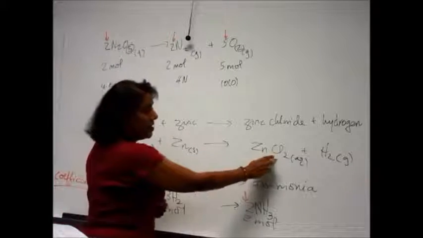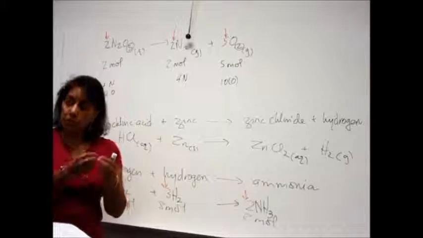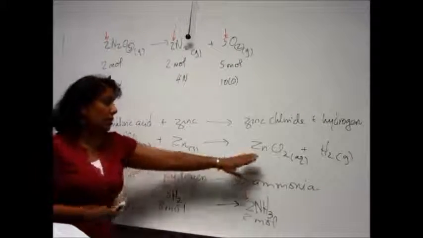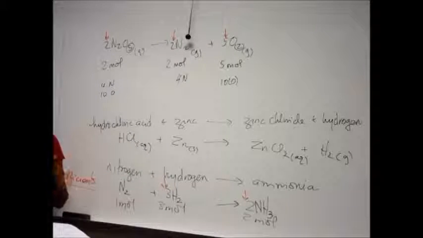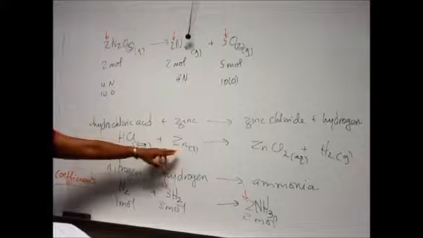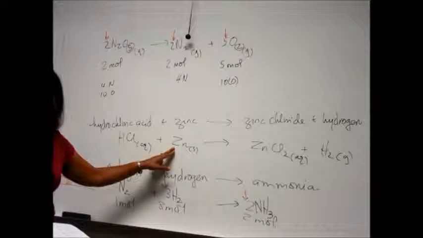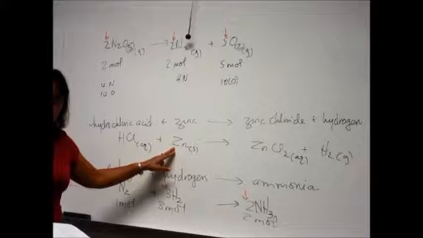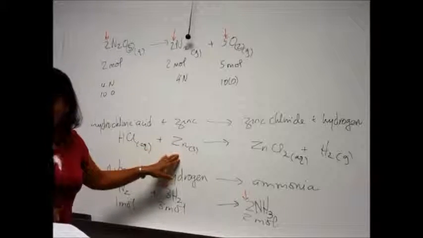I would always start with a compound, okay, to balance an equation, because once you change one compound, you will change another compound also, okay? So change the compounds first. That's the best thing to do. You leave the elements to the end, because I can put any number in front of zinc and it is not going to change any other number, okay, because it's by itself. So I can use that for my last thing to balance out, okay?